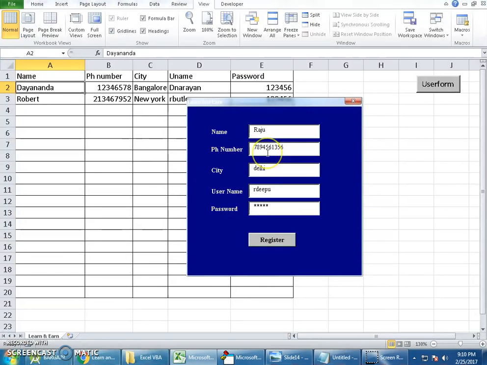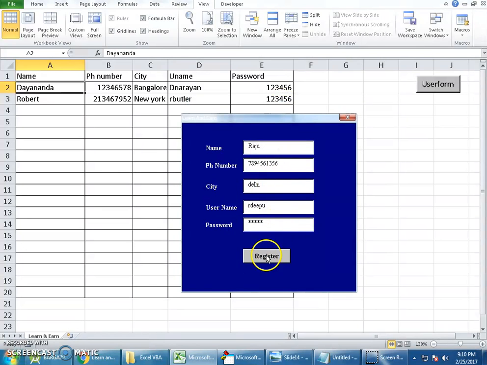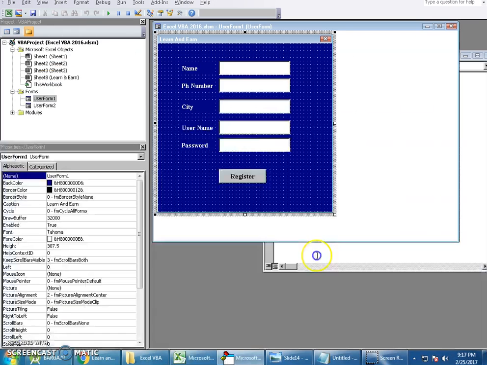Okay. Now, another thing we are missing here is, once this information is entered and register is clicked, the form is not set back to default. It is just leaving the same data. Look at this. I'm filling the third value, that is Raju and his phone number, etc. Once registration is done, you could see data being saved there. However, this information is just left over in the form. So this has to be set back to 0 or null, so the form resets back to the original state. Let me show you how to do that.